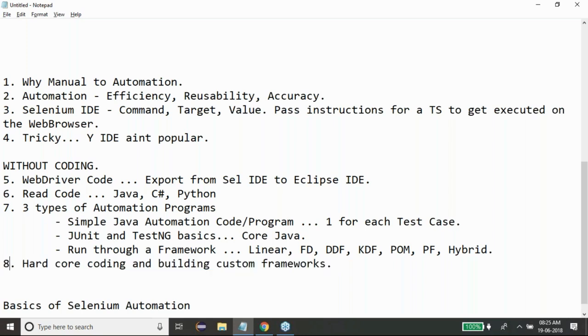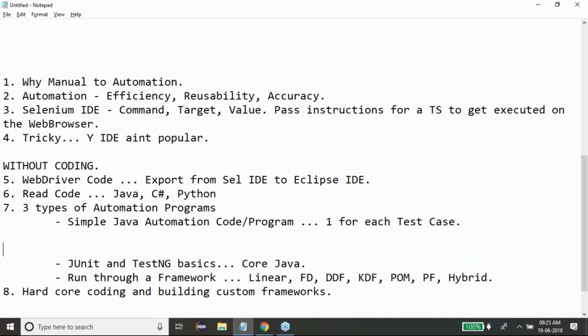Now, hardcore coding, these are all where it gets more and more trickier. From here, I would say coding know-how is critical. Once you start getting into this, you will start seeing an exposure to something called continuous integration, continuous delivery. You'll start seeing tools like Ant or Maven, Jenkins, Git. All these tools will start coming in, and this will keep taking you into a route called SDET.